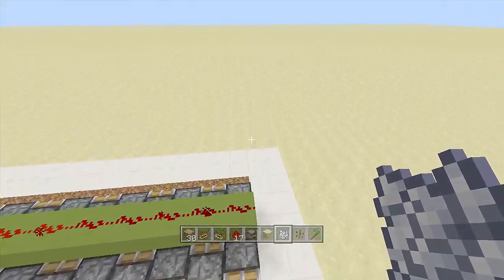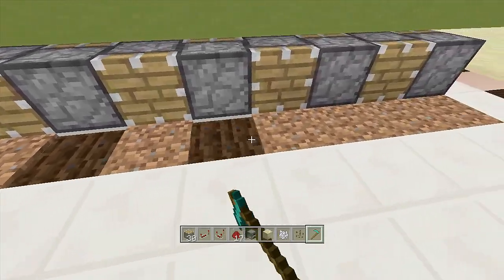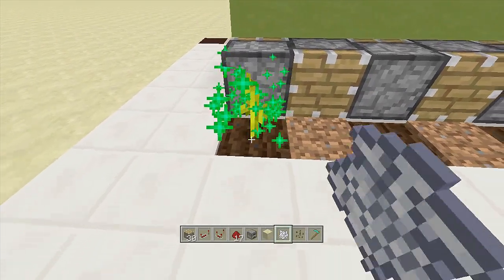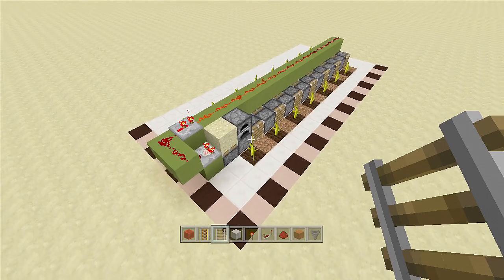And then we're gonna come over here and do the same thing on this side. We're just gonna till the ground behind the pistons and then place in our melon seeds. There we go, all the way down. And then if you have bone meal, go ahead and bone meal them all up so they could start growing right off the bat. Now that our farm is done, we can go ahead and start building our collection base.